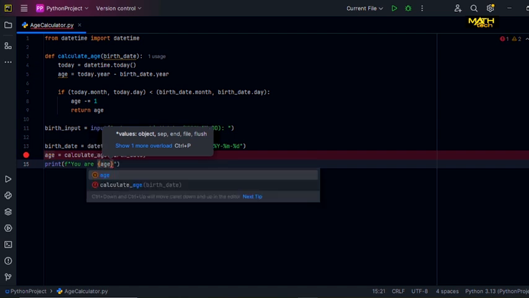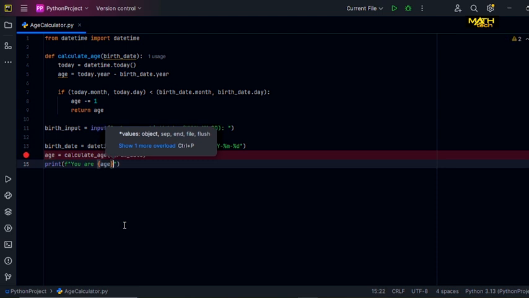I have to put back the age variable I declared here, age, years old. Now we have to use the curly brackets so that we can input our variable. Don't forget this is a string, but the curly brackets help us identify our variable, what we are actually trying to get, what we are actually trying to run. That's what the curly bracket helps us do there. And this will be all of this code.